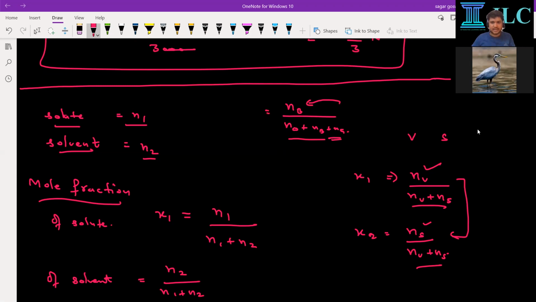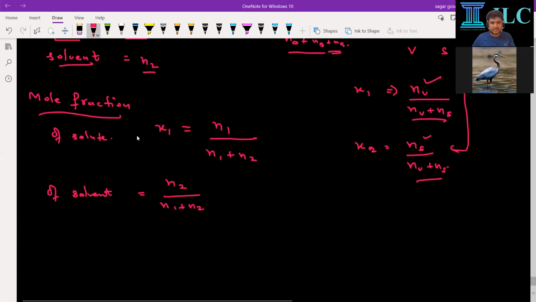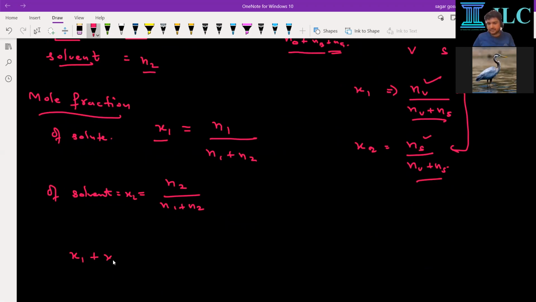So Vishnu, this is the mole fraction of solute, this is the mole fraction of solvent. If you add both of them, what is the value you will get? Very easy, it is one. Because it is the probability. Suppose in a die, one probability is 1 by 6, so the other will be 5 by 6. If you add both of them, you will get the maximum probability 1. So it is 1. Are you getting? So mole fraction of any component in the solution can be defined as the number of moles of one component divided by total number of moles of everything.